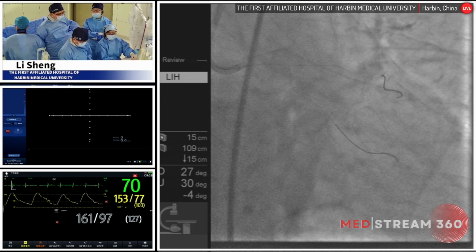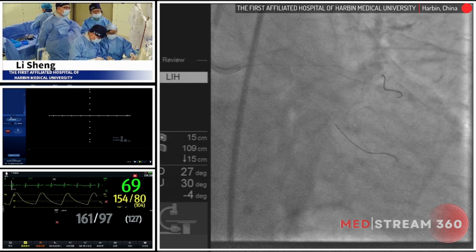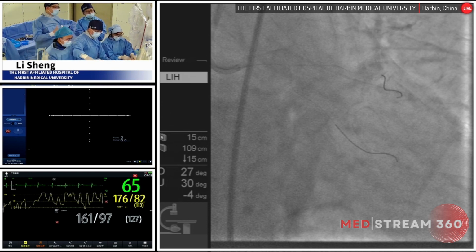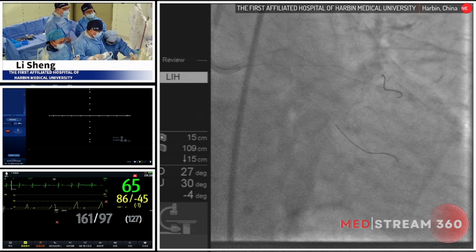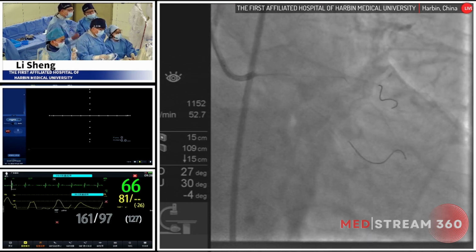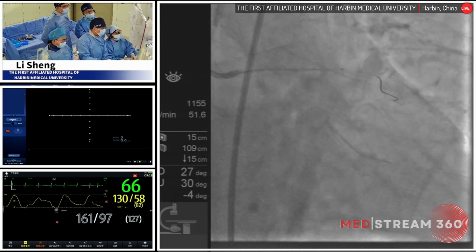14 ATM. So right now we still cannot deliver the cutting balloon through the lesion. Dr. Sheng wants to do the IVUS again to see what is going wrong. I will check the IVUS, but we can see that the same size NC balloon crosses the lesion easily. We all know that the cutting line of the NC balloon is close to the tip of the balloon, so it can cross the lesion more easily than the cutting balloon.